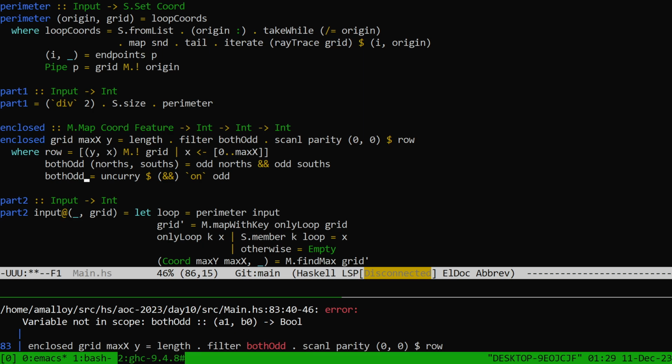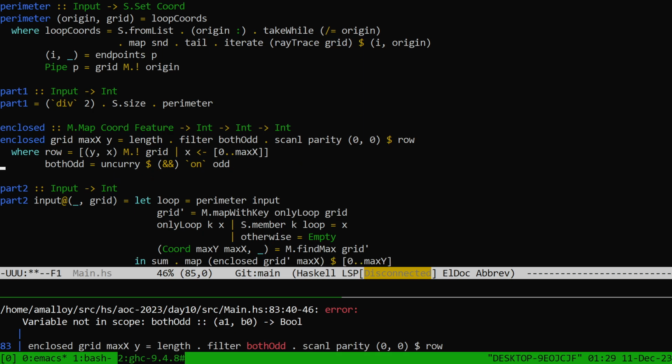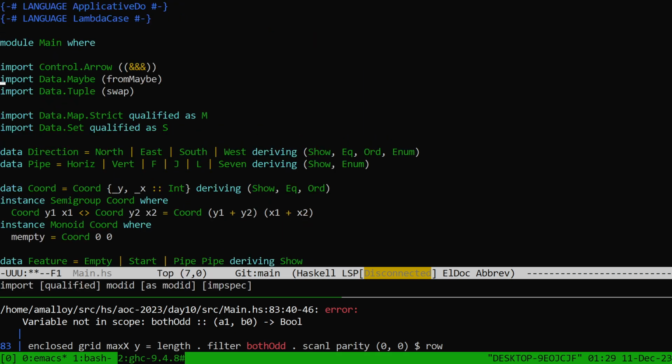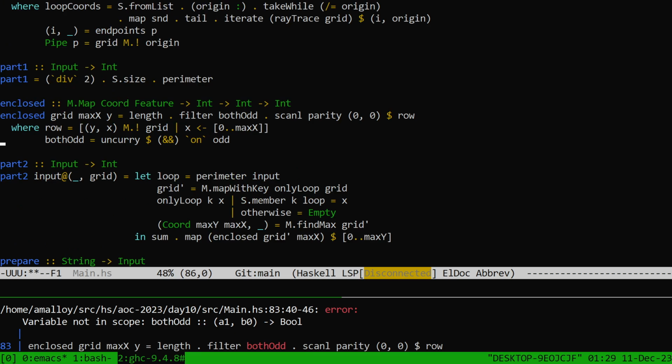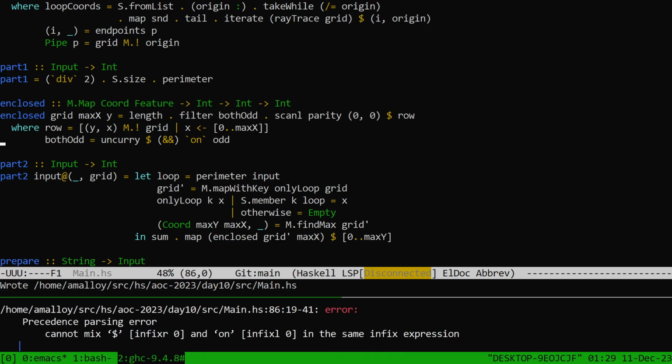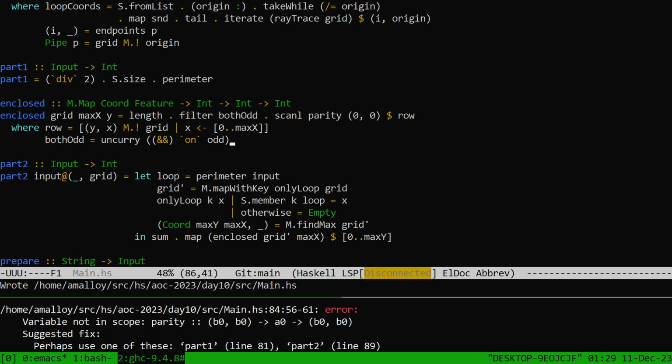Actually, maybe it kind of is nice. You know what? It's my party. I'll have fun if I want to. What? Oh, they're both infix 0, huh? Okay, well, fine. I'll use parentheses if you're going to be difficult about it.